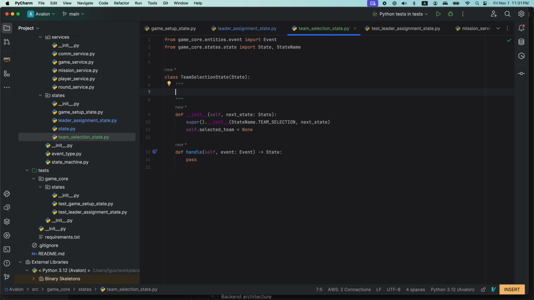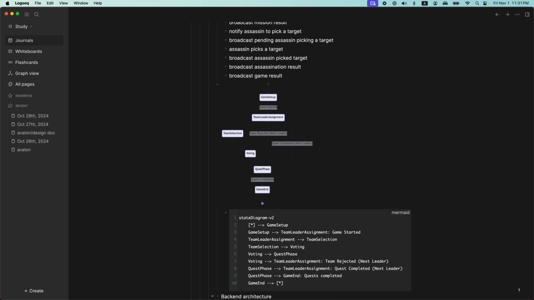This is a good habit to keep, because again we write code for people, not for the machine. The machine understands everything but not people. So the team selection state, let's look back: it only transitions from the team leader assignment state and only goes to round voting. Let's change that.